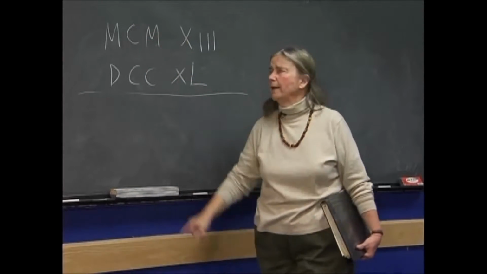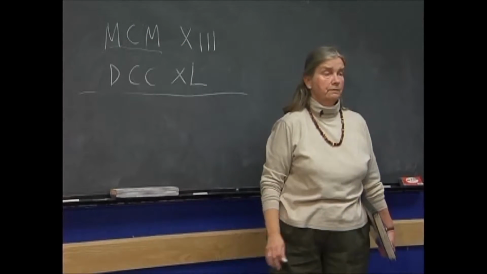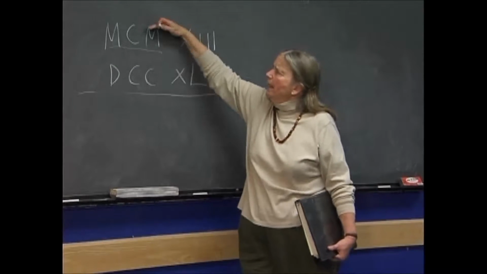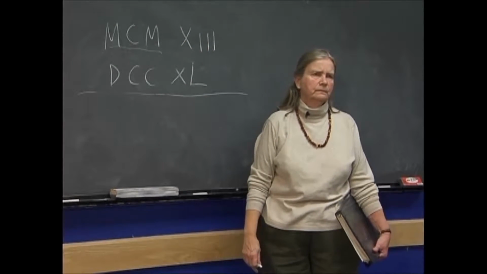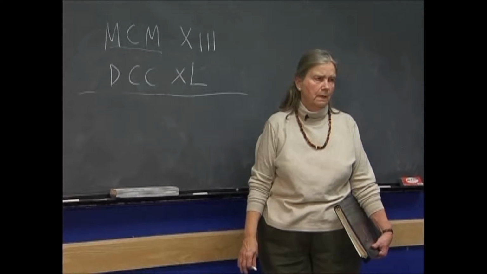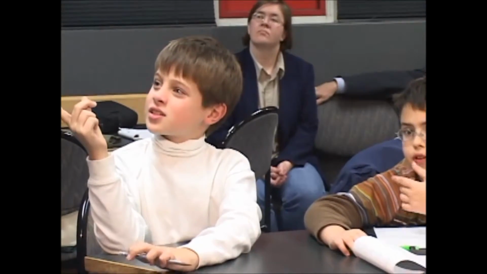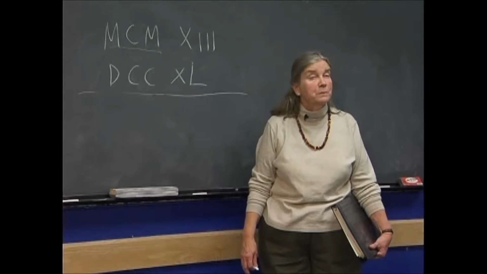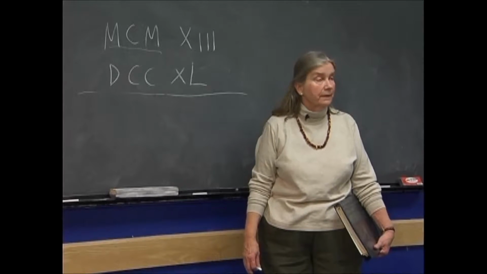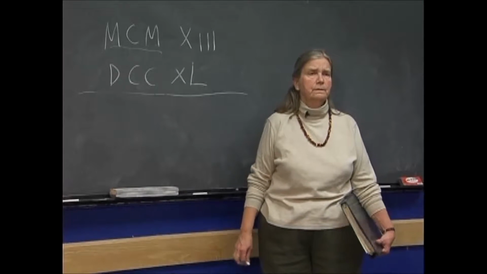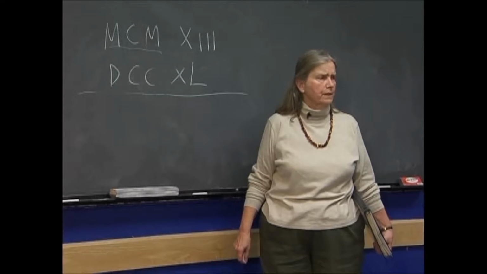We were here. I agree. This says 1,900. Yeah, all happy? But I want to add this number to this number. Okay. That's what I want to do. What's this? Oh yeah, D means 700. I don't want you turning it into nice, easy numbers. Actually, my purpose, I think, has been served, because what I was going to say is, this is a terrible way to do arithmetic. This is really bad.